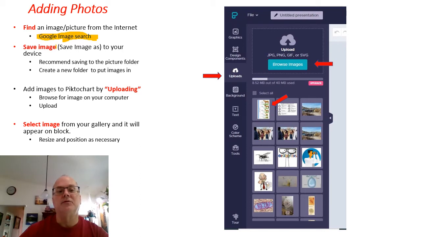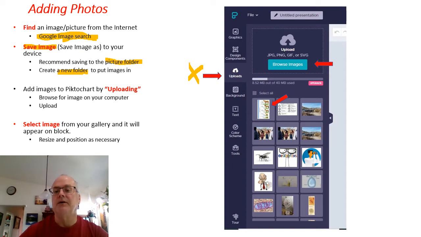And then just do a normal save picture as, and I would put it into my picture folder, and create a new folder that deals with your animal, because it'll be easier later on to file. Now the thing with Piktochart, you have to upload the picture into the Piktochart program, if you remember.